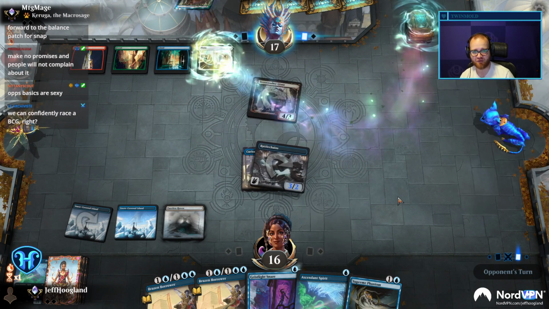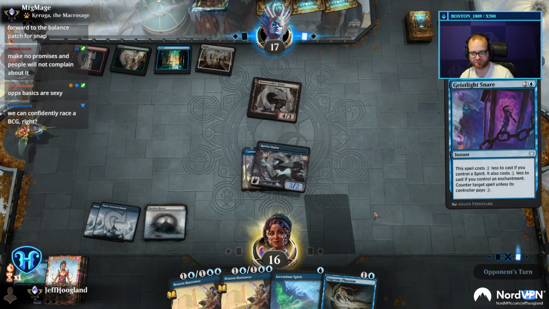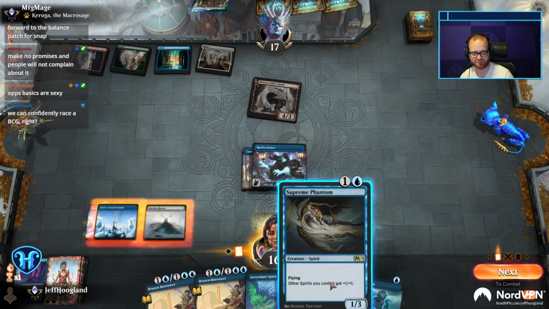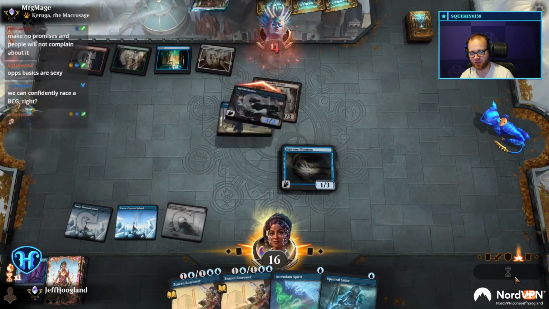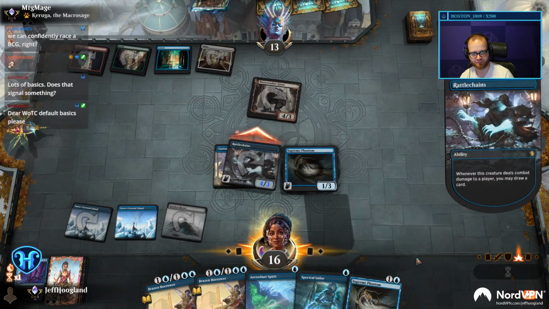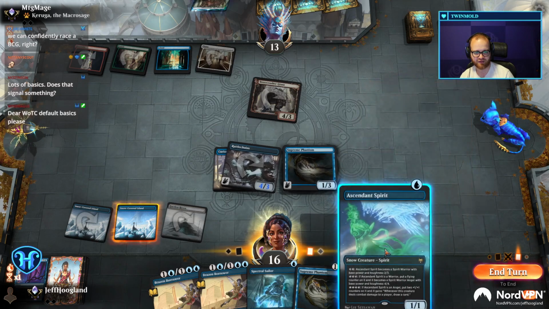Can we confidently raise Bonecrusher Giant? I do everything confidently, chat. I guess if I draw a Lofty Denial, I would have preferred not to have played this. There's lots of basics, signal something. Probably Beanstalk Giant, if I had to venture a guess.